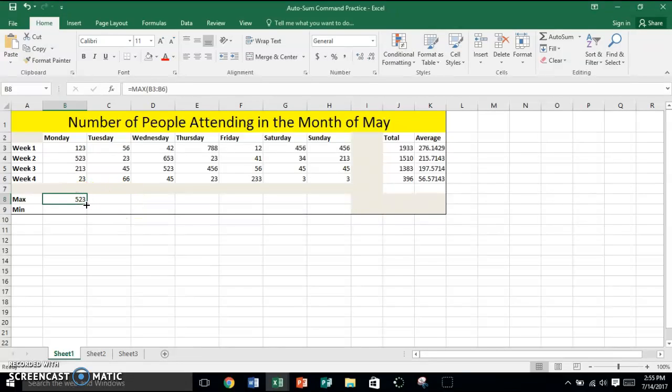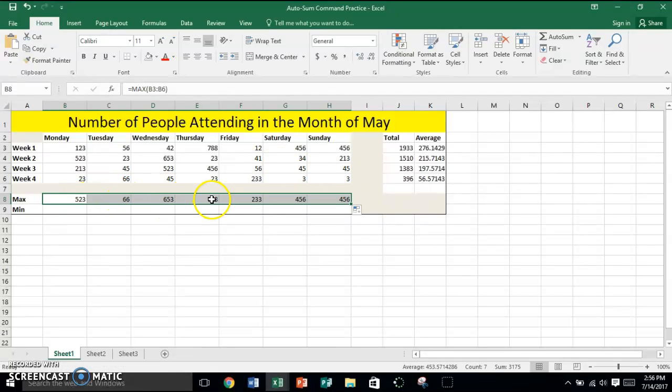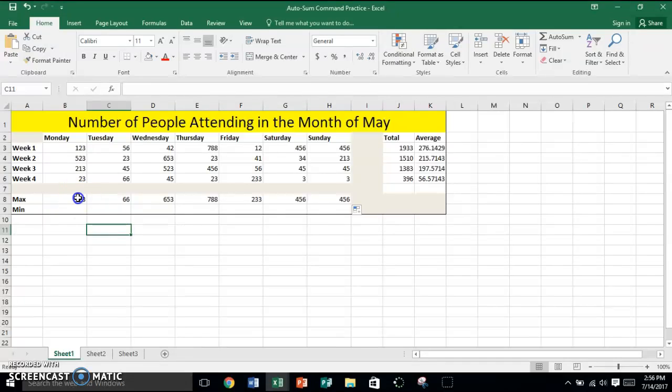And that fill-in feature that we did over here also does it across. So it's going to fill all that in. So you get 523, and if you look up in the formula bar up here, 666, and all those cell references, cell ranges, copied over. So minimum does the exact opposite.